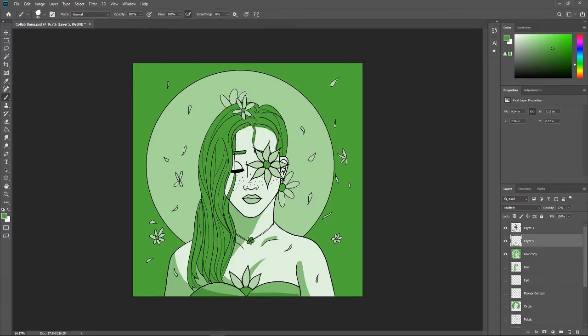You don't really think about how much complexity is in shadows until your shadows are a color that's completely weird, like green. You don't see a lot of green shadows out there. But I'm giving her just a really hard light coming from the right hand side.